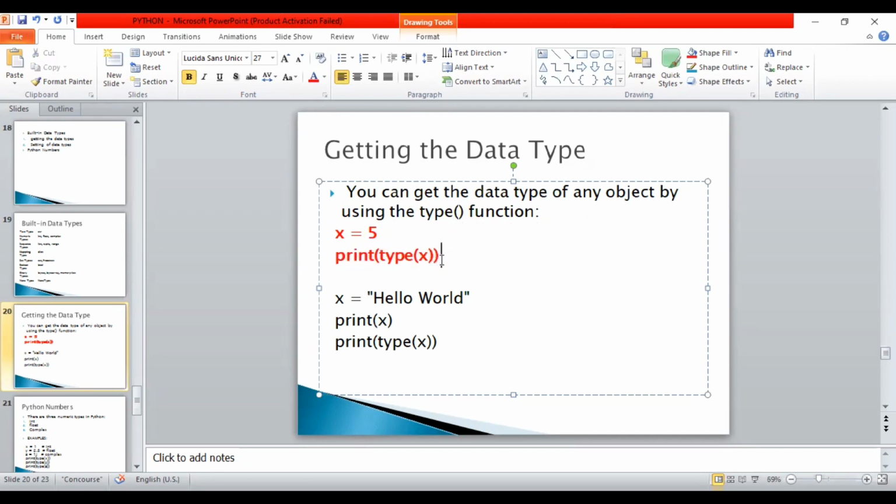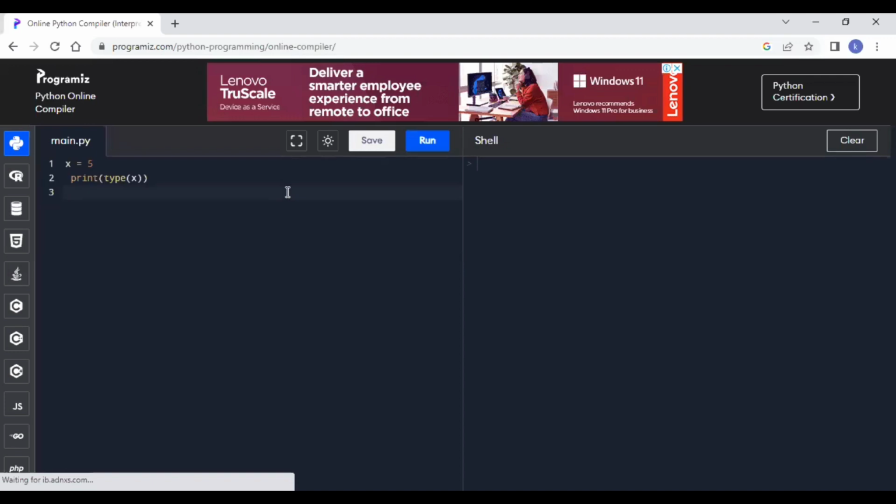We'll quickly copy this code and put it on our online Python compiler. I'll just move the screens. I'll quickly run this code and see what the answer will be.